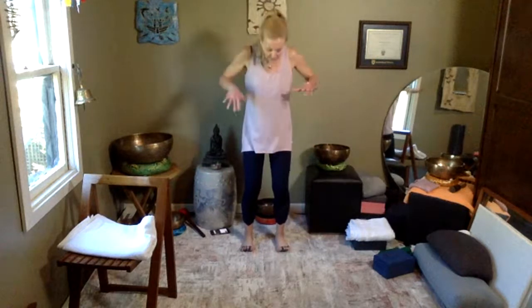Okay. So from this position here, with your feet about hip-width apart, very good. I'm just going to encourage you to bend your knees a little, lift your toes, spread your toes out, place them on the ground, and then come up with your strong standing legs. Very good. Shoulder roll up, back, and down. Try that one more time.